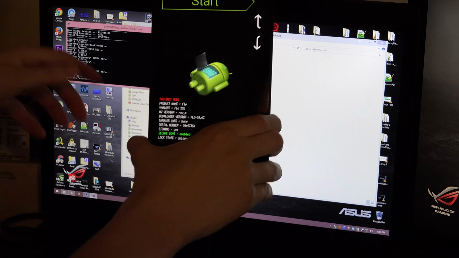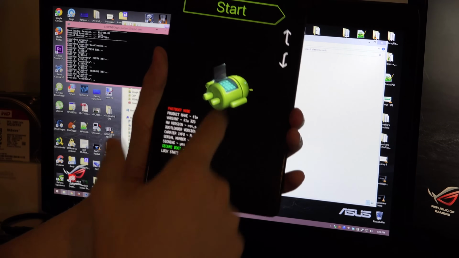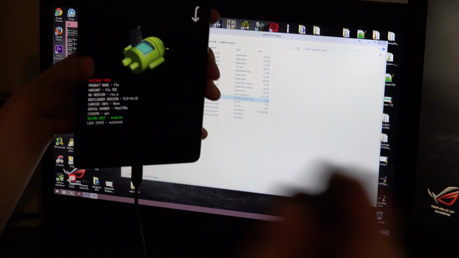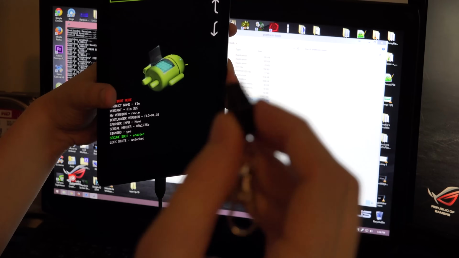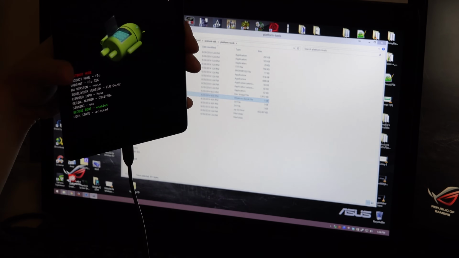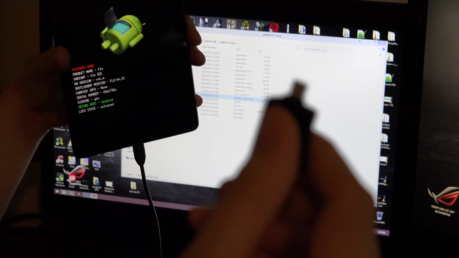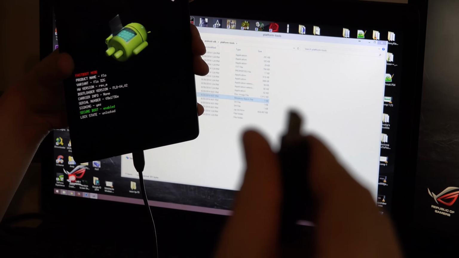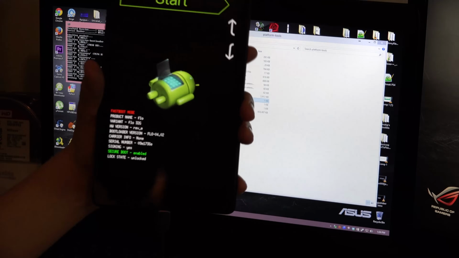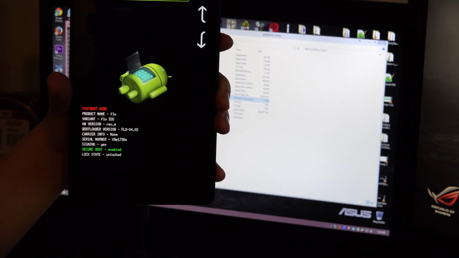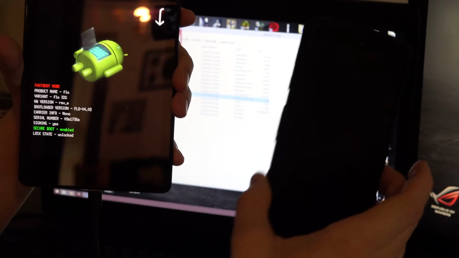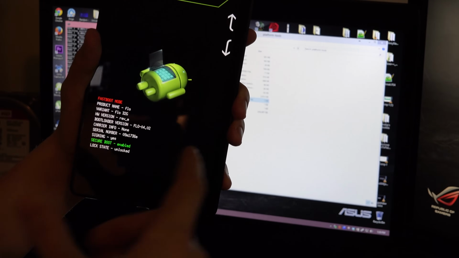So now it's erasing the user data, which we also backed up all of our apps on here. Again, you can use a little micro SD card reader. I did a video on this. Or you can use a LeafBridge flash drive, which has micro USB OTG on one end and full-size USB on the other. Or you can use the pluggable thing. I actually used the pluggable thing on here while I was using the micro SD card on here. That way I could have both of them backing up to external storage.